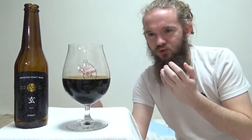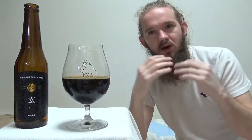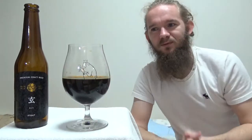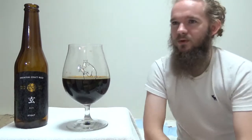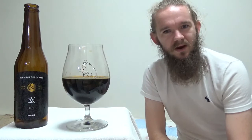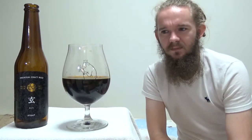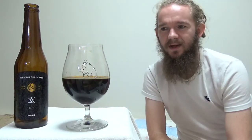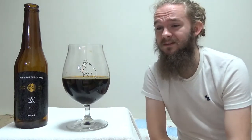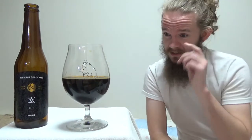So I like the way that it juices off. I mean, this beer starts off quite smooth, it dries out a little bit, and then you start to get more juicy, kind of fruitiness out of it the further that you go into the aftertaste. So overall, this is a really pretty nice beer, I have to say. I like how everything goes together in this one, and for a 5.5% stout, it's got a pretty impressive level of complexity to it. I wouldn't hesitate to drink that again.